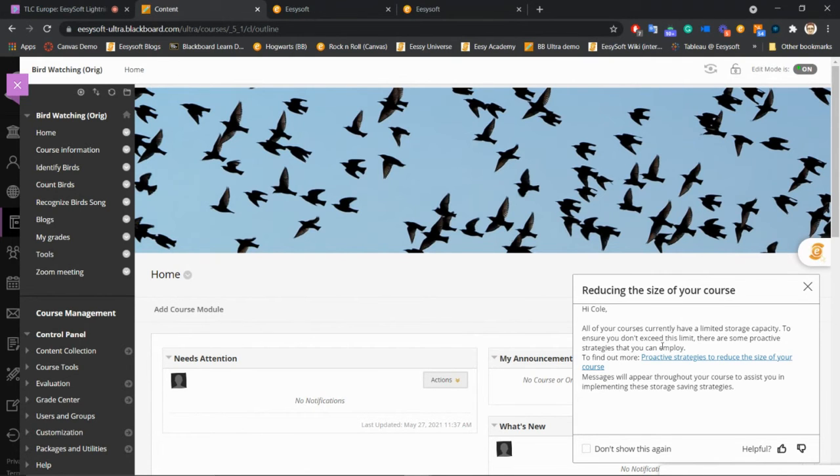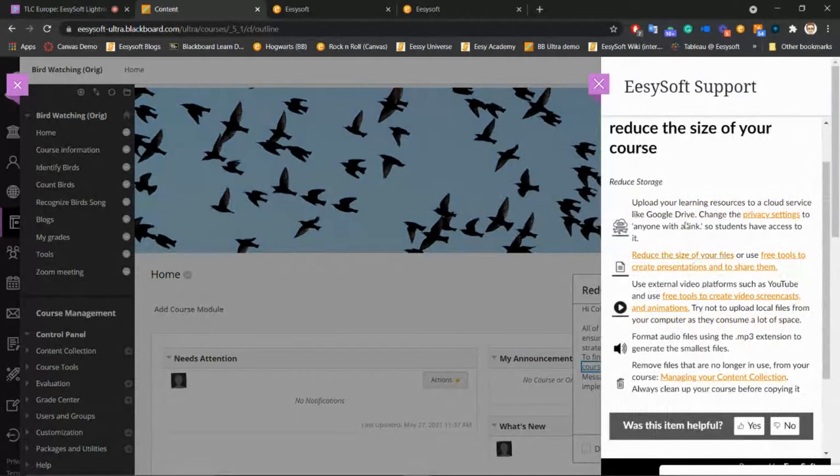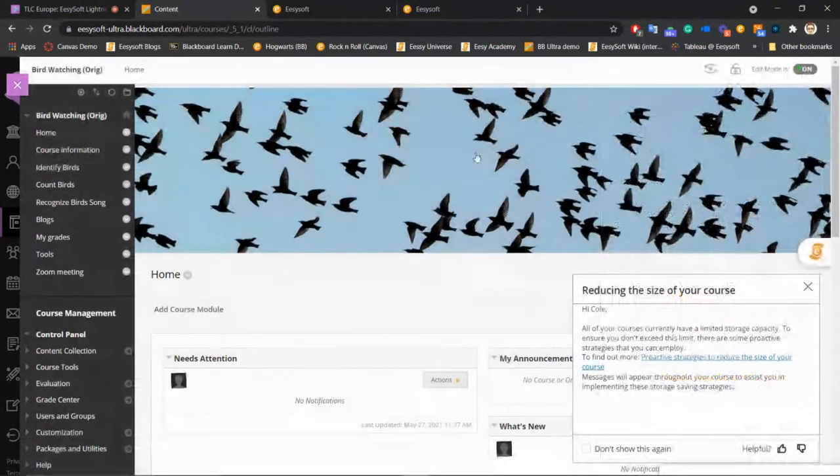So this is just one general introductory message, but we'll look at another example here in a second of how this can really help to reach out to instructors and let them know some proactive strategies of how to reduce file size and reduce the size of their course. And again, you see that opening up directly into the EesySoft support tab.